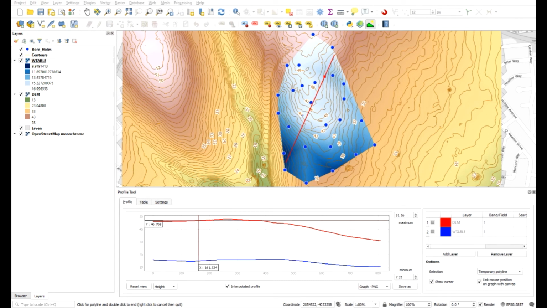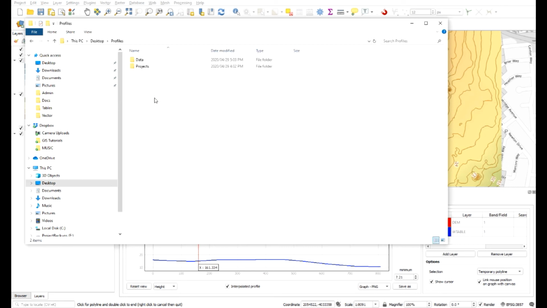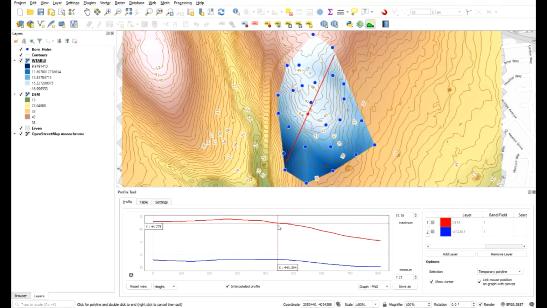Now it doesn't really export the highest quality image, but this is something that you can use and work with in an image package if you wanted to go ahead and edit this and make it look pretty for a report. But it's fairly useful, and it's a fairly decent little tool and quite self-explanatory on how to use.